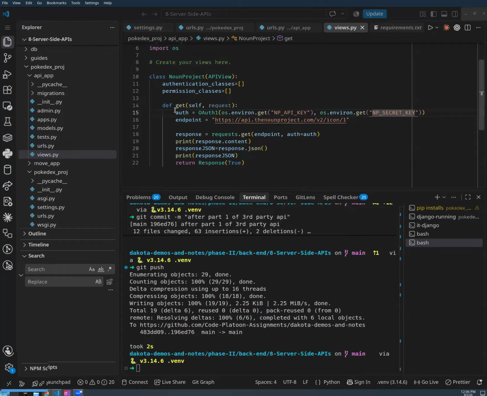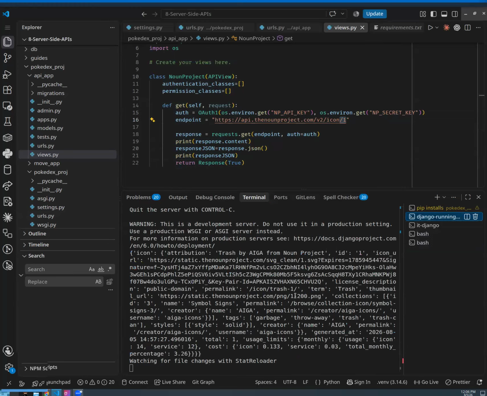All right. So we were working on this Noun Project, and we had gotten to where we were just doing an API call, picking out that one icon, and we were seeing that response. And what we were seeing is that this was really ugly to read this response and understand what was going on, right? Because if I'm going to work with this response, I need to be able to read it. I need to be able to see what's going on. I need to understand what it's doing.